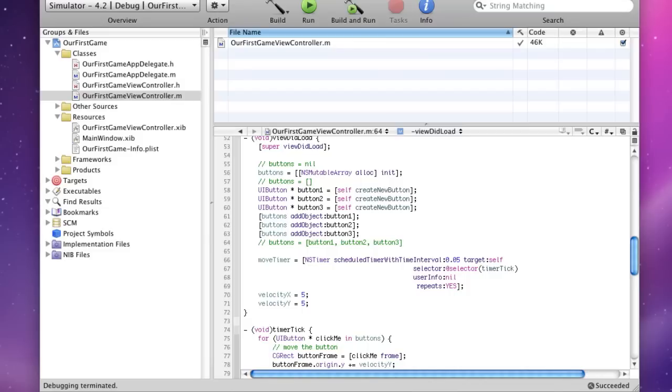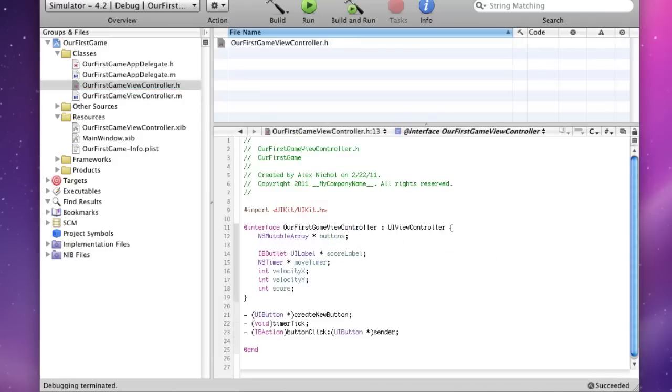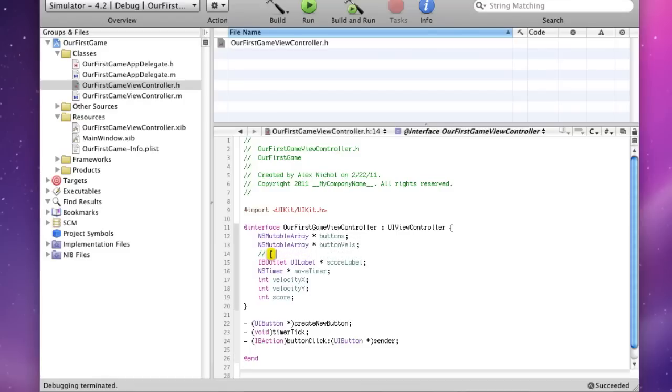Now, what we're going to do in this tutorial is make it so that there is a different velocity for each and every button. So we're going to declare another array up here, and this array will be called buttonVels. And what buttonVels will be is an array of stuff like this.